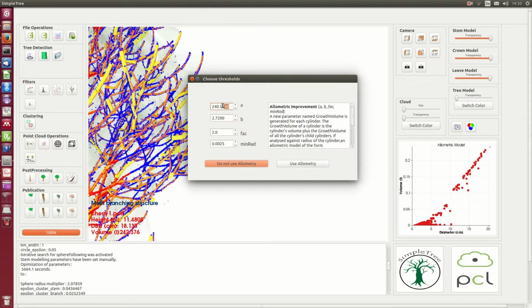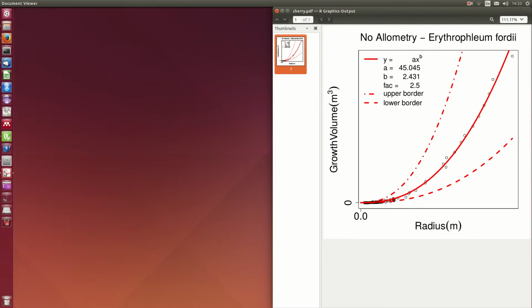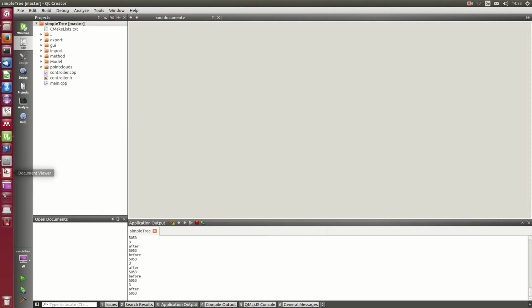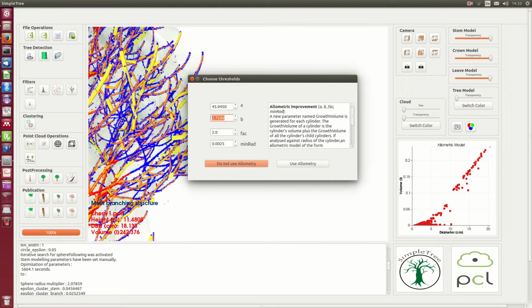So A was 45.045 and B was 2.431. So now we have 240 liters.